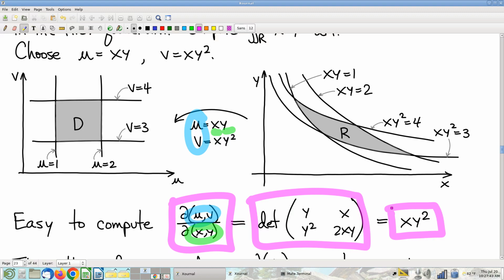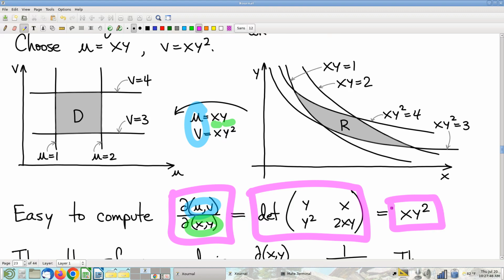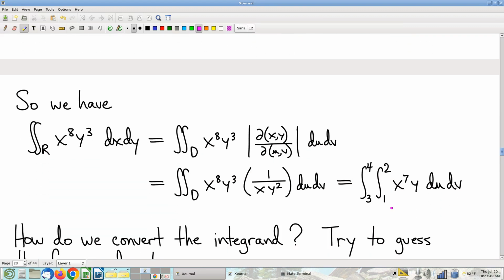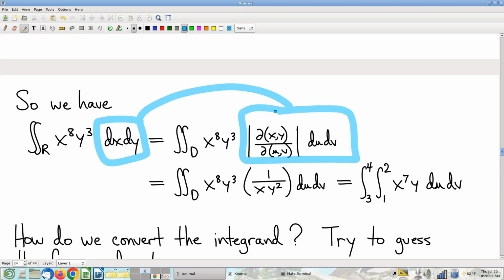Seems easy, right? But here's the problem. What I need here, and here's the process of me taking our original integral that we're going to try to compute and turning it into something that I claim is easier, notice, I'm going to need to know what to multiply by du dv to get dx dy. Said differently, I need to rewrite dx dy in terms of du dv. Said differently, I need to know what it is that I multiply by du dv to get dx dy, and the faux cancellation that makes that work.